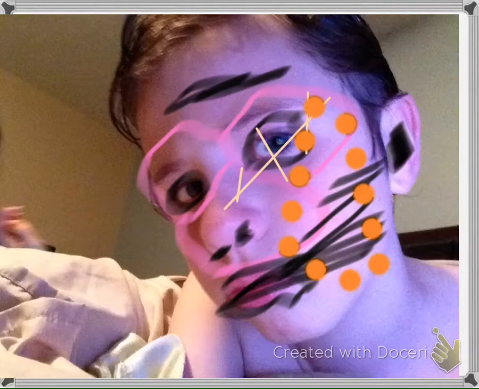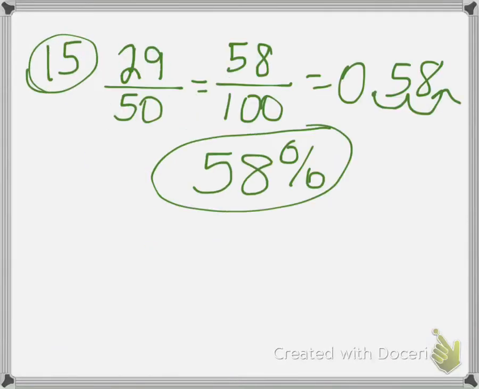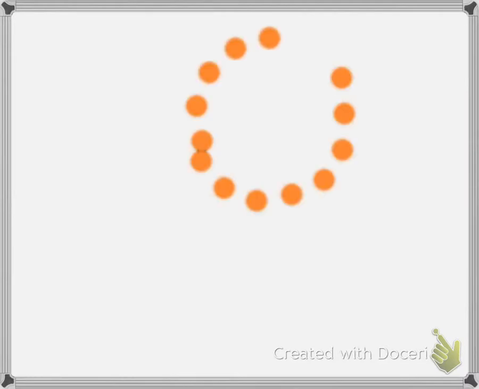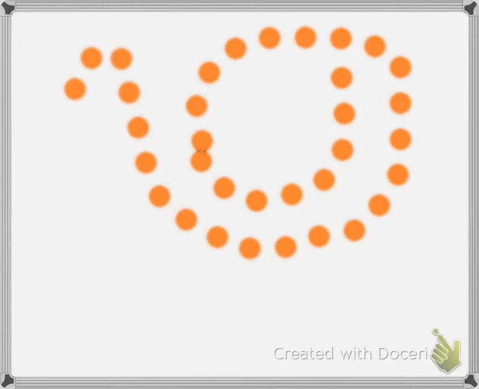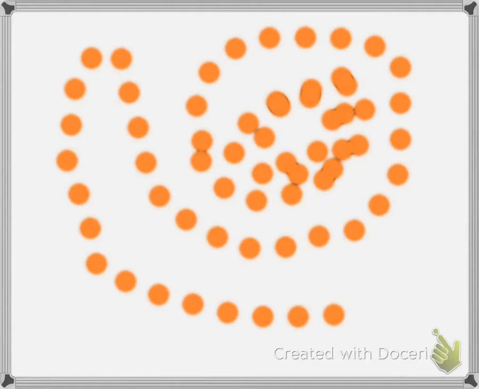It's just a little something. It's like a bunch of dots. Don't you guys like it? It's like a swirl, a tornado of dots. I just wanted to make this because it looked really cool.